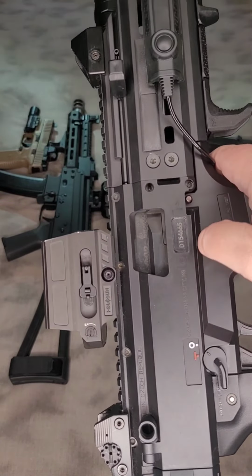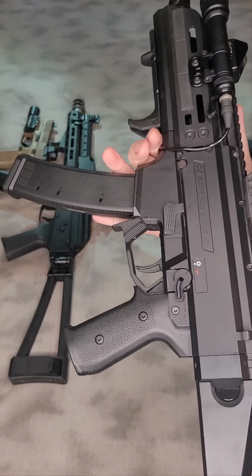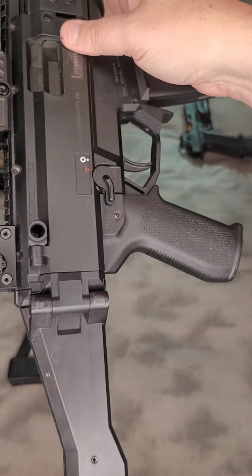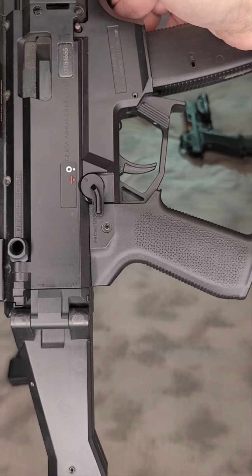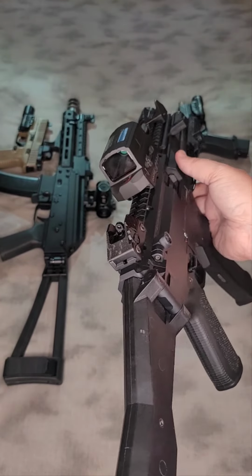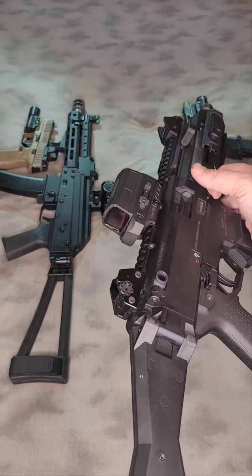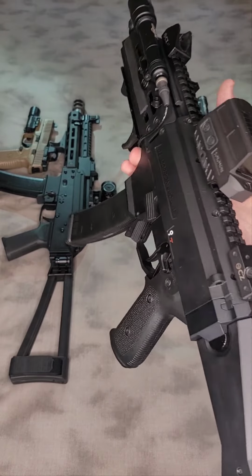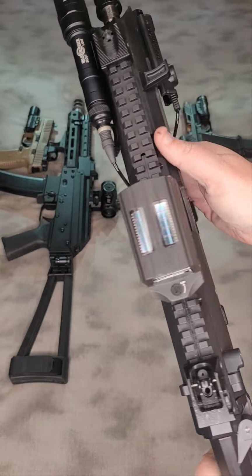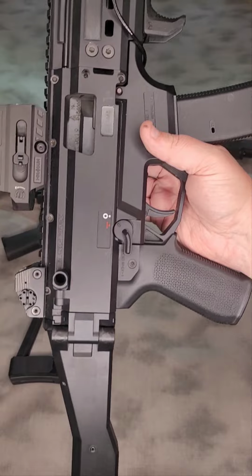Blowback operation means it's not going to be the nicest in terms of recoil, but reliability is pretty certain on this. Did a nice little upgrade on here too because that CZ Scorpion grip is just no bueno. So we got a nice little mag pull grip on there as well. Some backup iron sights in the event that for some reason your battery fails and you don't have the sun anymore. Probably got bigger problems if that's the case, but this one has a nice 35 round magazine. For all the YouTube algorithms out there, I mean standard capacity magazine.